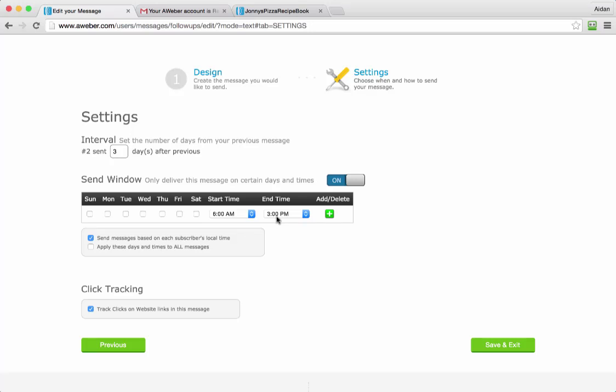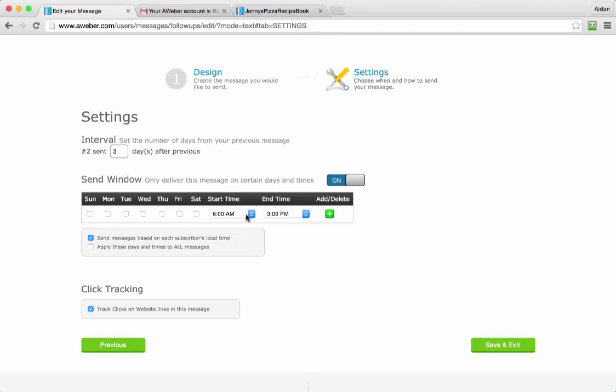Depending on what your business is, you may want to send messages at certain times, or you may identify, after doing some testing and watching your results, that some messages get opened more than others, and you might find out that it's because of one of the different times that you've got here.